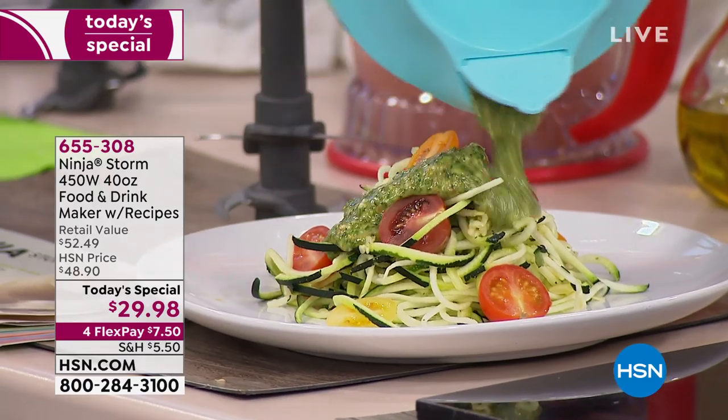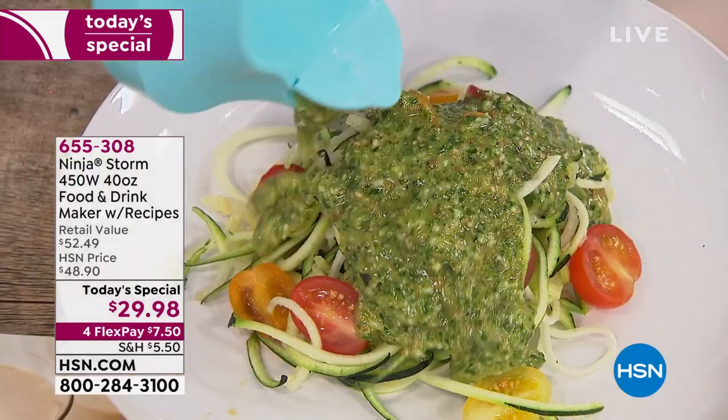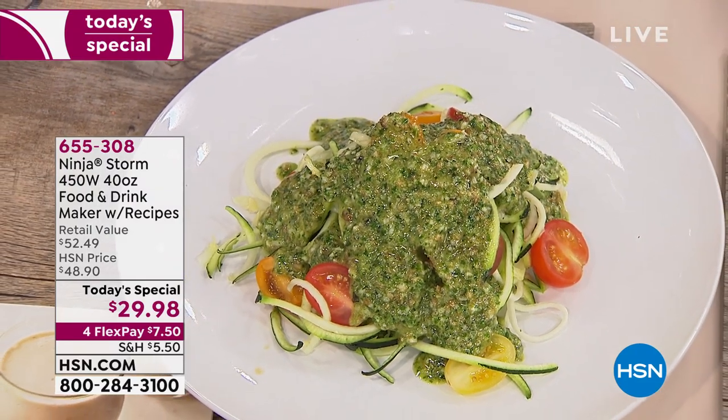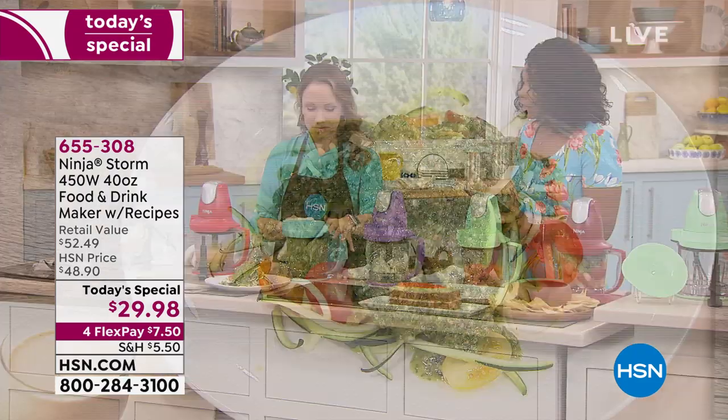You know what's included. You know the ingredients that are in there. You don't have to worry about extra salt or preservatives. You can make everything from scratch at home, and it's really easy. Wow. I mean, and it is.